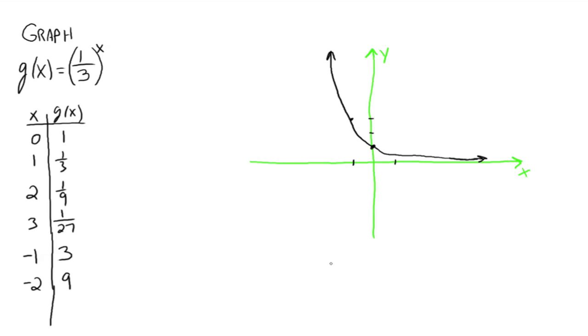Everybody see that? It's actually kind of a reflection over the y-axis, right? If you want to tie that in to that previous knowledge we discussed. So now the domain is still all real numbers. The range is all numbers greater than 0 again. This time the function is decreasing. And the horizontal asymptote is still y equals 0.